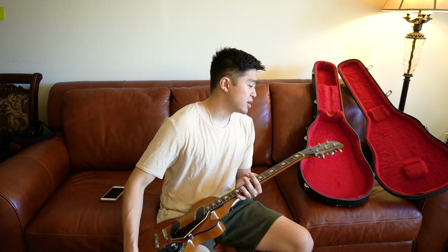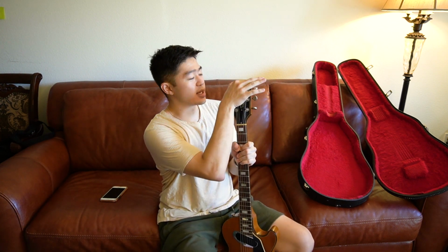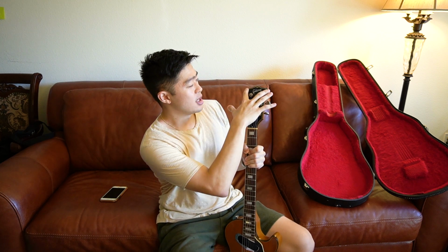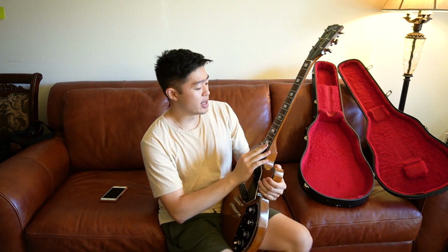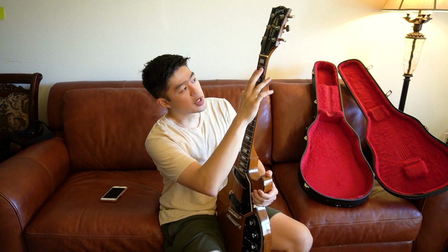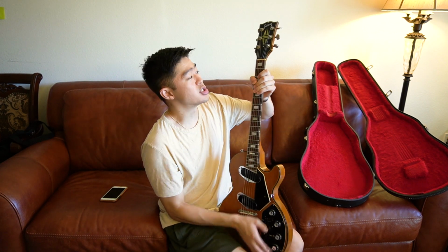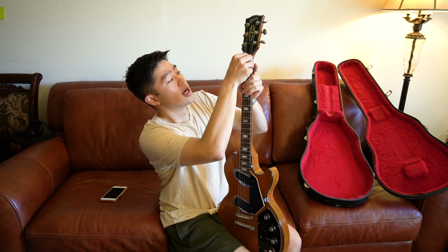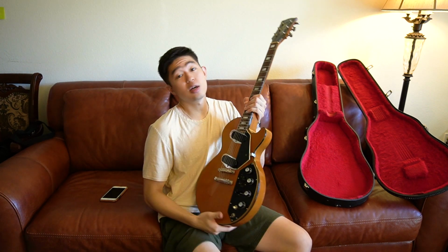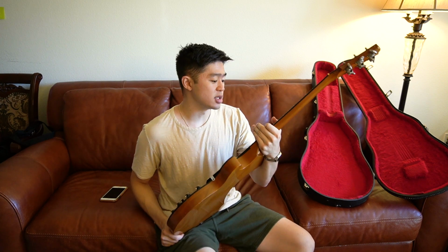I also really like the headstock on this. This reminds me of the classic Gibson Les Paul headstock. The pearl inlays are similar to the Gibson Les Paul, but smaller. The classic Gibson Les Pauls, and even some Gretschs, have those huge block pearl inlays, which I also like as well. But this was an interesting way to do it as well.